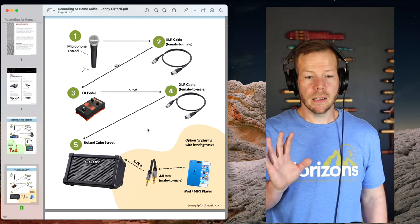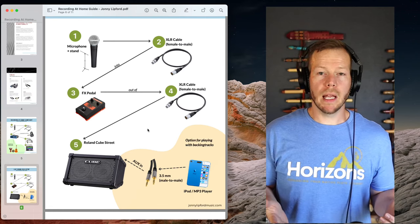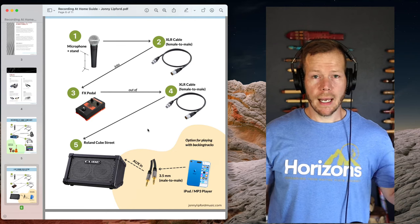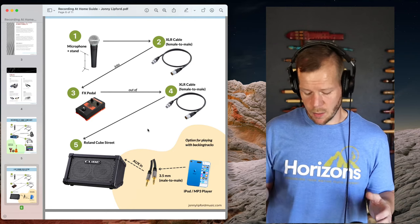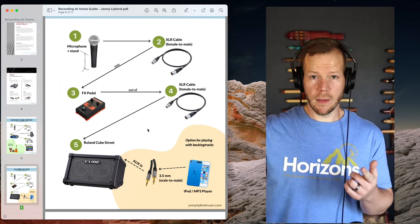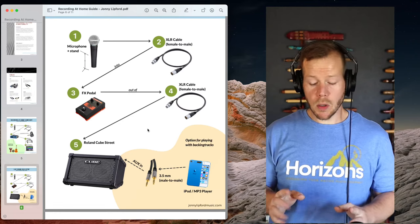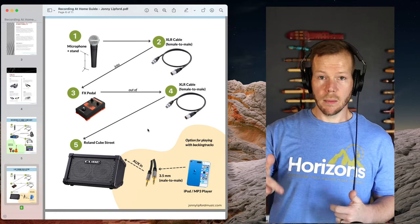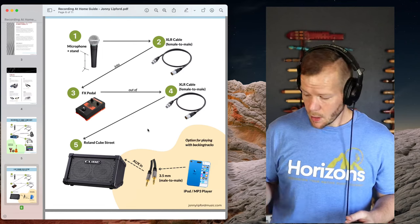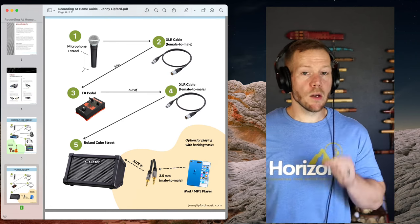It only does reverb. When you see guitarists play on stage, they have a suitcase full of pedals. And oftentimes they do different things, like one will be for chorus, one will be for distortion, and they'll have a chain there. I like to keep things super simple. You can chain these, meaning you can connect more than one pedal together. What I really like about this is it's activated by my foot, and it's a vocal pedal.